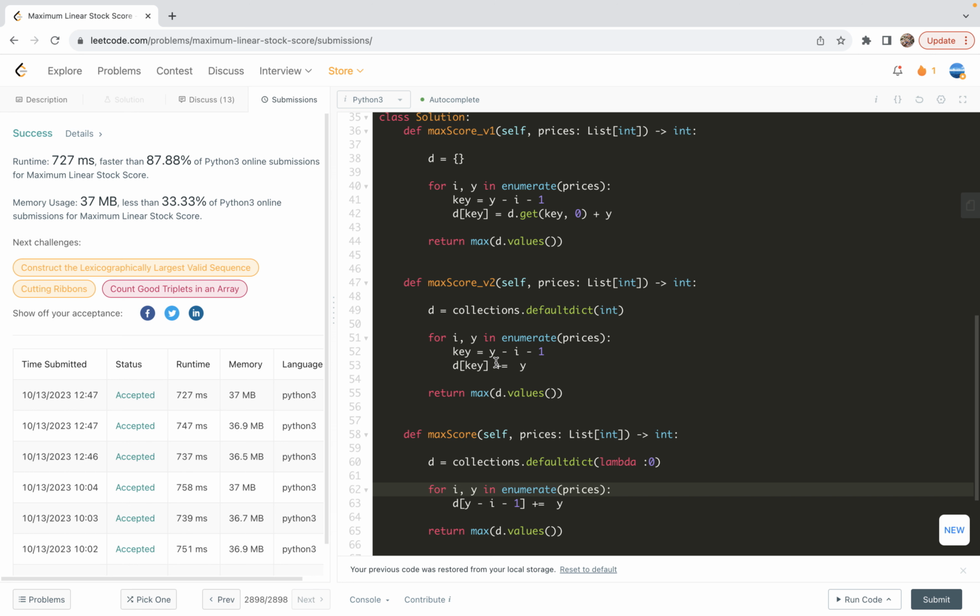I guess for this problem, the main point is the logic. Once you can decouple the condition, you will get the essence, and then writing the code will be very straightforward. With that said, I guess that's about it for this video.